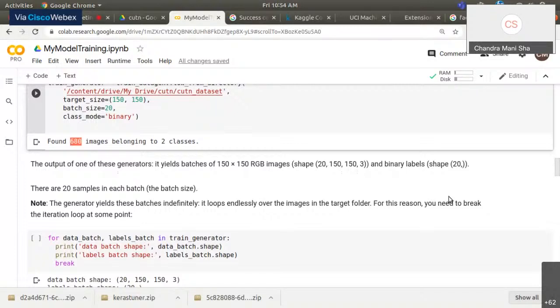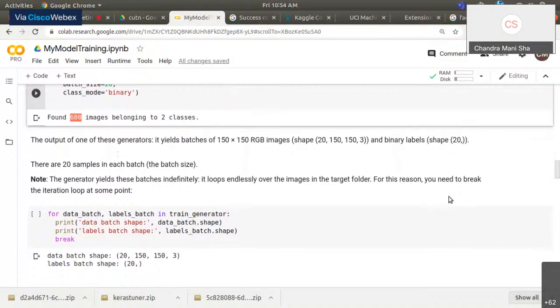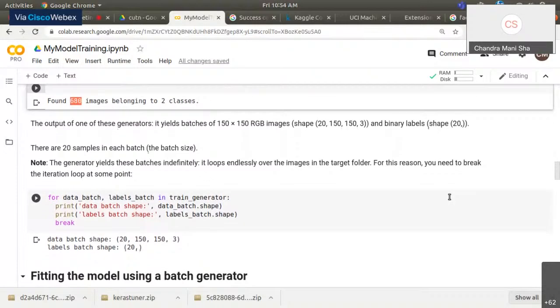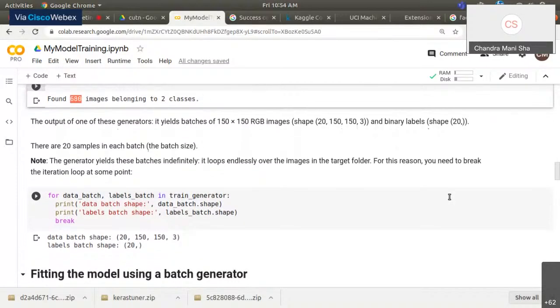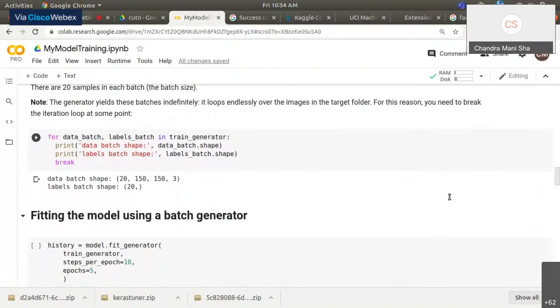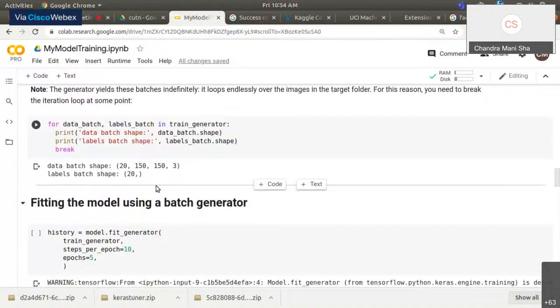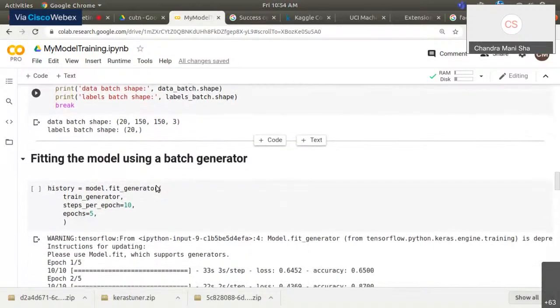The labels are decided automatically, and it can work with categorical as well as numerical labels. And here we are just printing the size of our batches, which is 20 into 150 into 150 into 3, and there are 20 class labels corresponding to the 20 images.